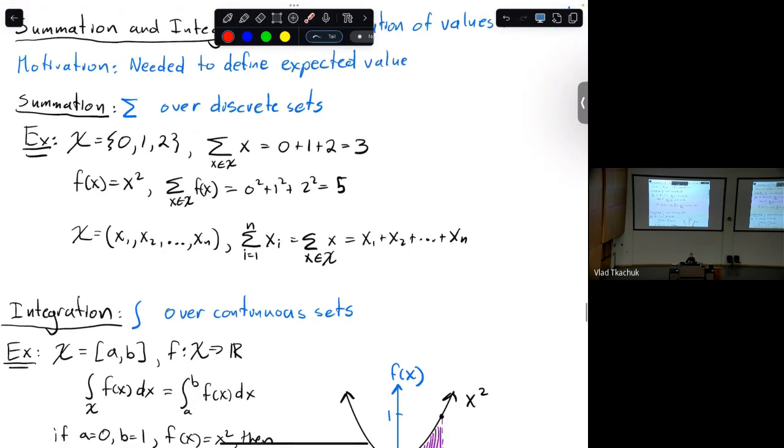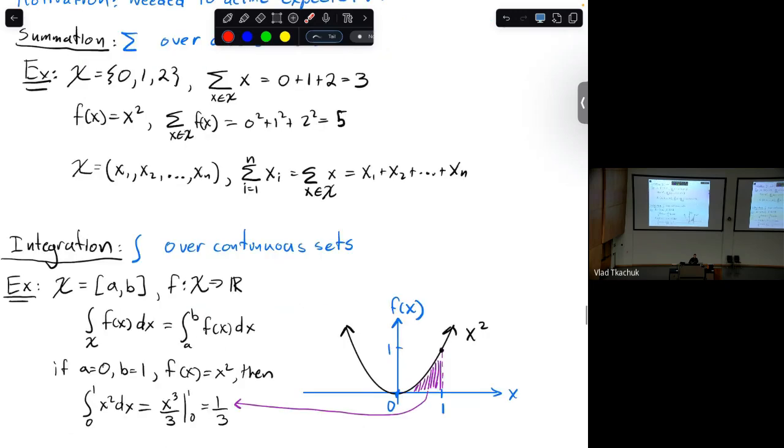And then when we get to continuous sets, such as intervals and real numbers, we have to actually move to integration. Roughly speaking, it's because you can't really order your sets if they're what are called uncountably infinite. We've seen this. Writing the sum over x an element of the real numbers is mathematically undefined, because to write the sum, you have to define how you are summing things up and in what order, and there's no way to write an ordering of the real numbers, and you run into some problems. So we move to integrals for these uncountable things.